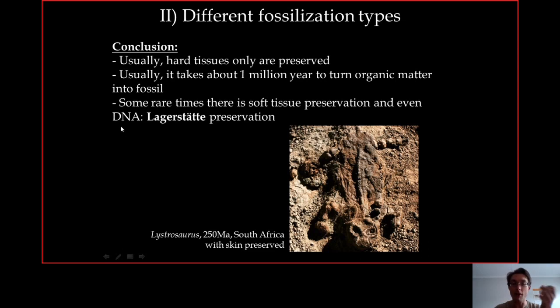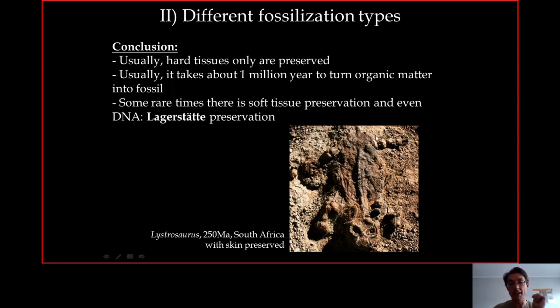A fossil bone might still retain some parts that are not yet fossilized. But in general, it takes 1 million years. And sometimes you have very, very good preservation, and that's why you can preserve soft tissue and DNA. These types of preservation are called Lagerstätte preservation. It's a German word, and I'm not even sure I'm pronouncing it well. Lagerstätte preservation is when you have exceptional preservation of soft tissue and proteins and molecules like DNA, etc.